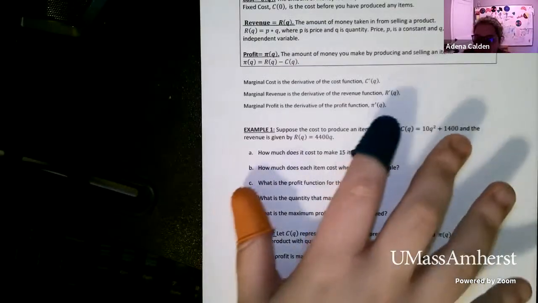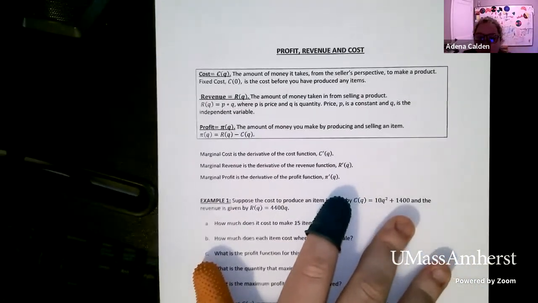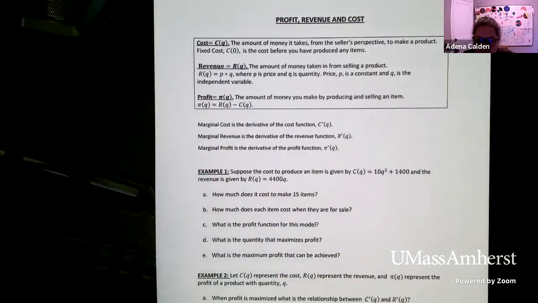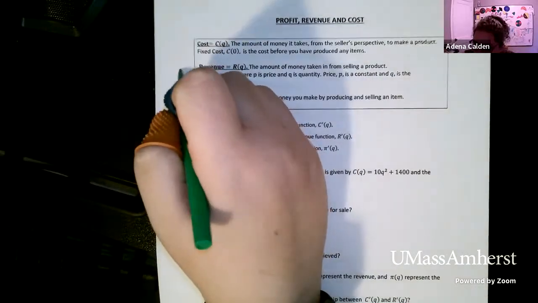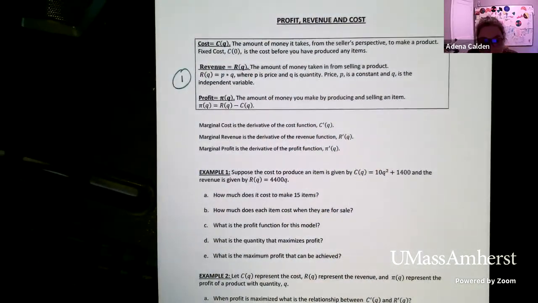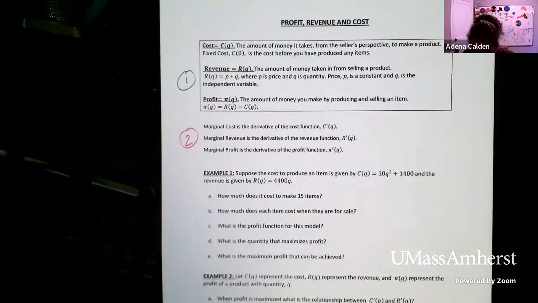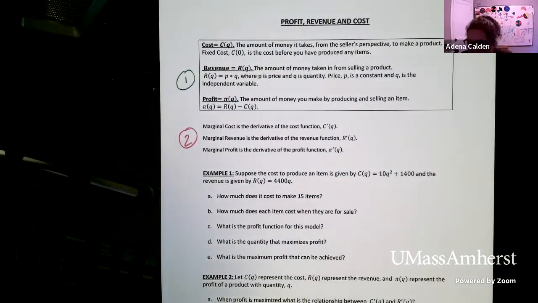I'm going to go ahead and switch over to the doc cam. Okay. And so we're briefly just going to go through what we learned in chapter 1 and chapter 2, sort of the main points, so that we can then move on and talk about this in the context of chapter 4. So this is chapter 1 stuff. This is chapter 2 stuff. So let's talk about that for a moment.